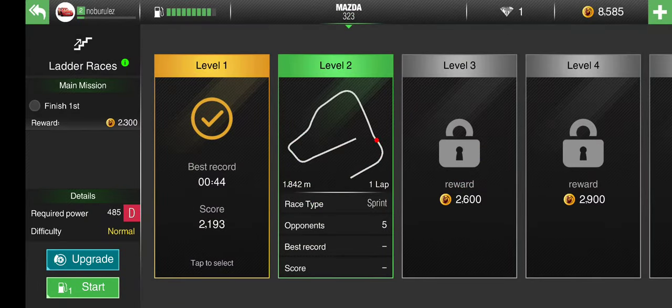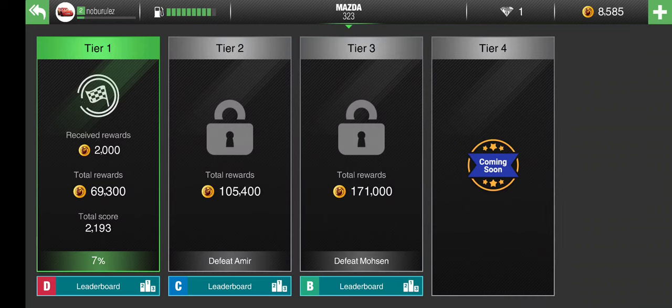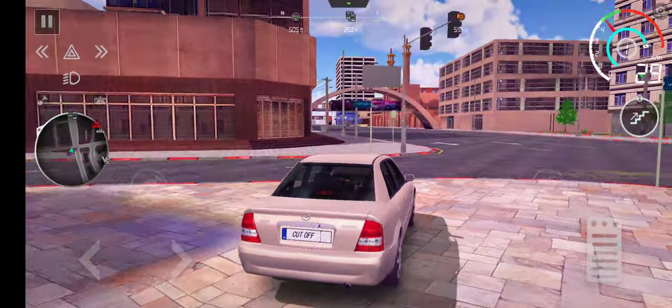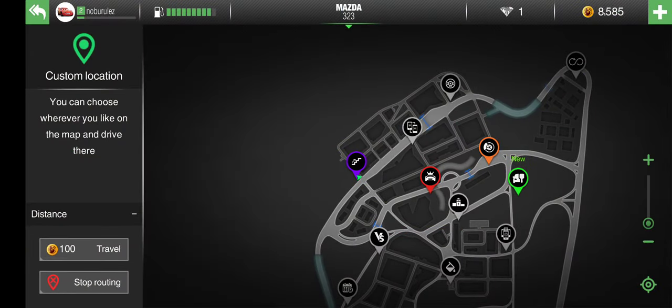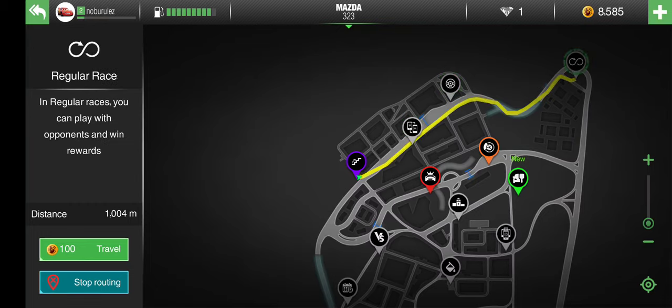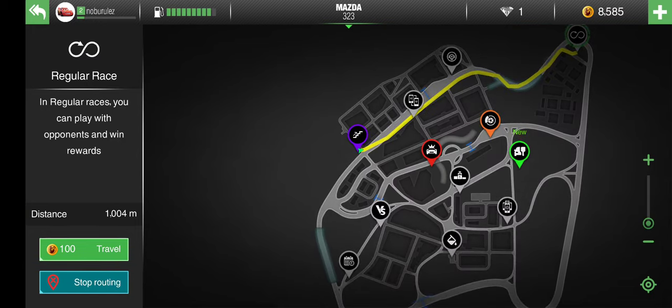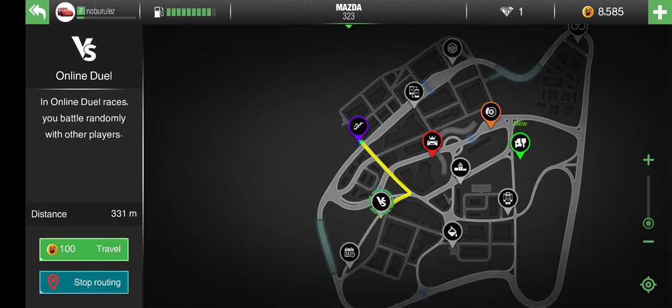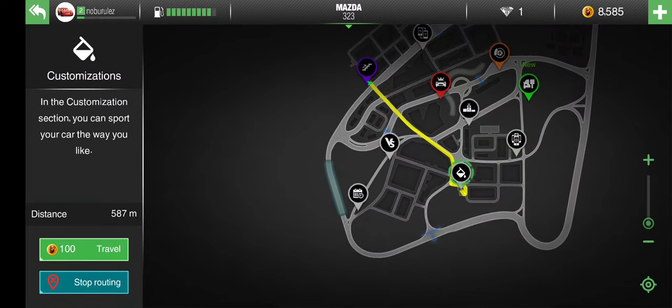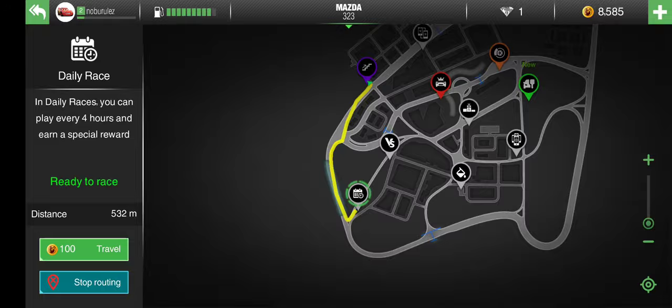You can change the controls however you want. Right now I'm just gonna stop with the races. It's still in working stages right now, so there might be some bugs from time to time. Look at this, local multiplayer. In local multiplayer you can play with your friends near you. Quick races, regular races. In regular races you can play with opponents and win rewards. Online dual racing, record tournament, online multiplayer, customization and daily races.